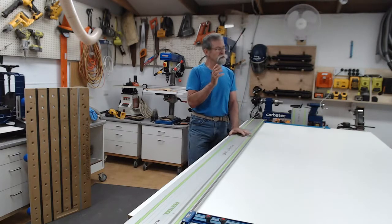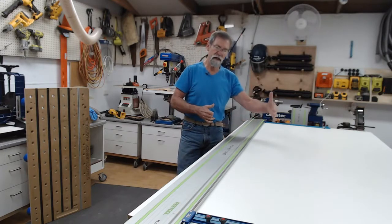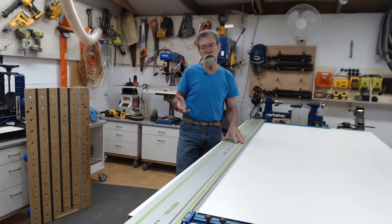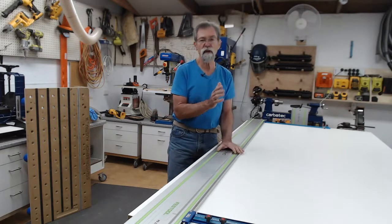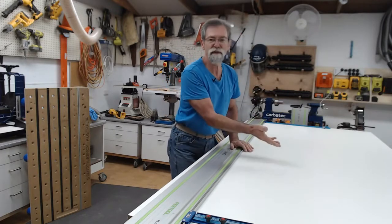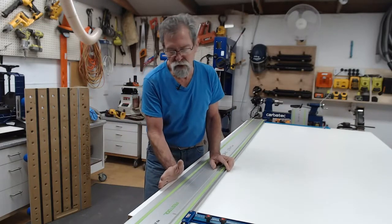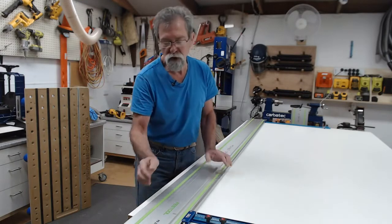When I did the design for this unit, I made sure that the panels that I'm cutting here are going to work efficiently. This sheet is 1200 wide. So I'm going to be cutting panels slightly less than that - 584 I think they're going to be. This is all in the design process. You can save yourself a lot of money if you make things work to a sheet rather than making them a little bit bigger and then needing to get another sheet. When you're cutting the edge off, try not to just shave the edge off - try and leave a little bit of it on the other side of the saw blade.